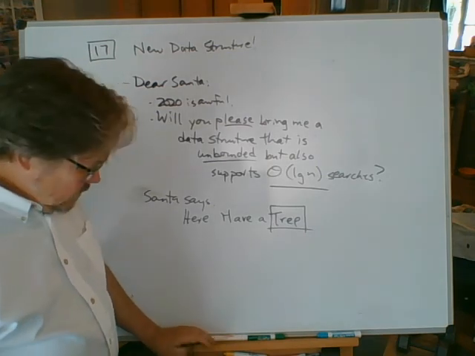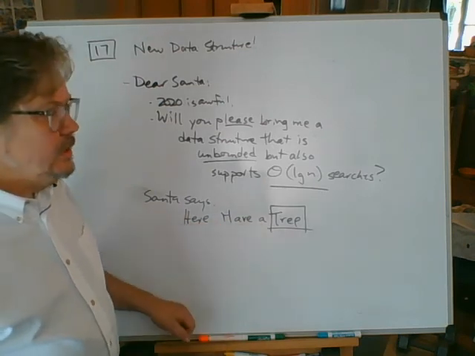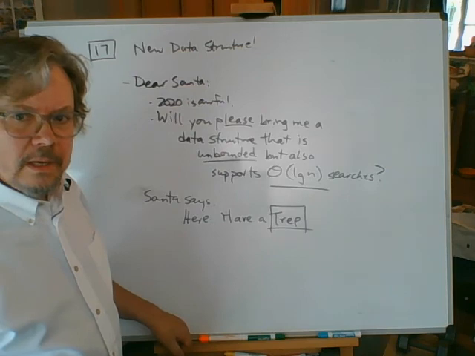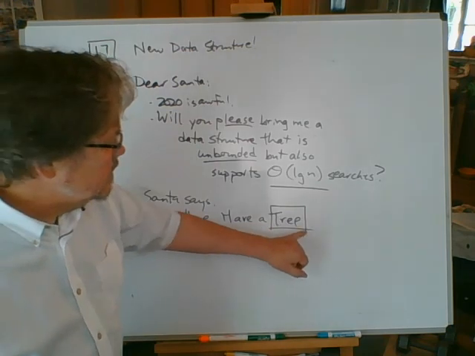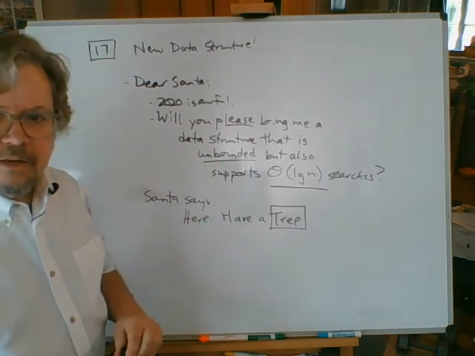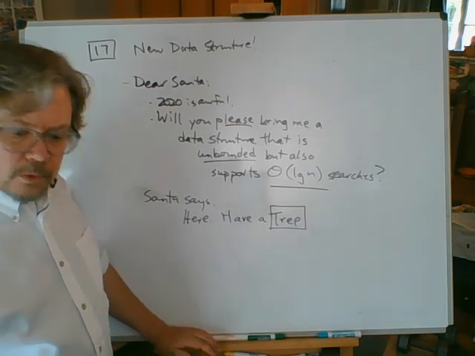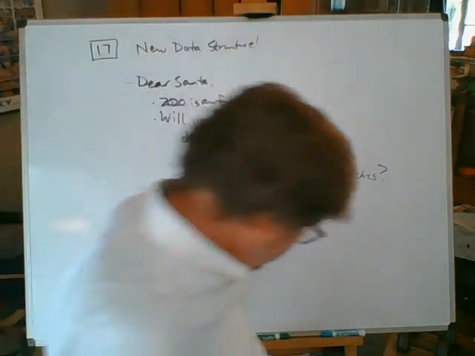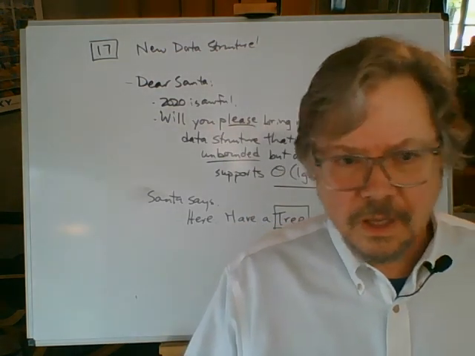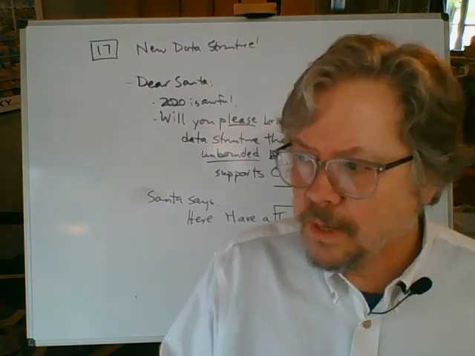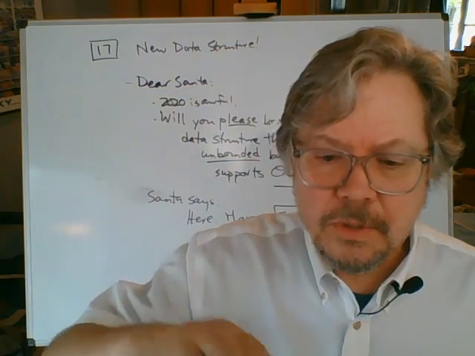And we think, well, we didn't want any little fledgling house plant to put in the backyard or anything. It turns out that a tree is a data structure that we're going to be looking at for quite a while, maybe the rest of our lives. A tree is a data structure that, first of all, is unbounded, and second of all, definitely does have order log n searches. And it's a professional level data structure, even more so than the linked list. For starters, this was for starters. Before we can get into the real stuff about trees, there's a lot of terminology we've got to discuss. So the next video is going to be introduction to terminology, almost like a dictionary. See you online.